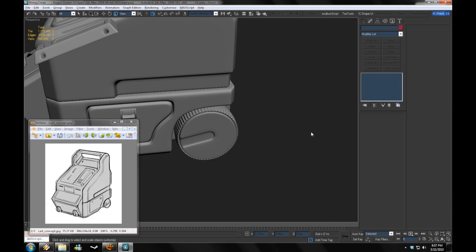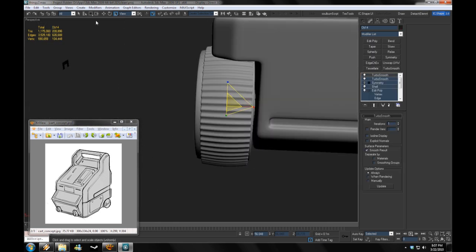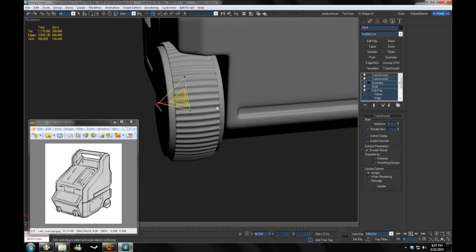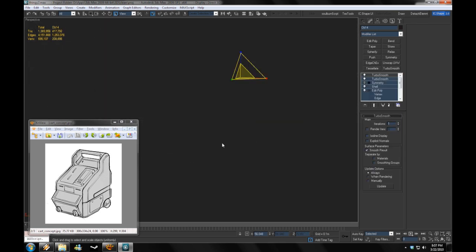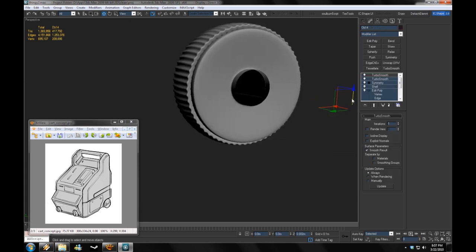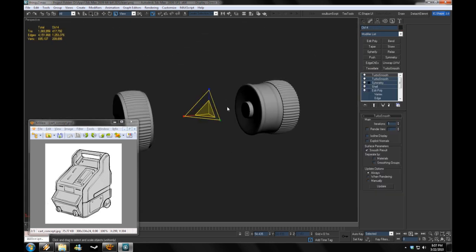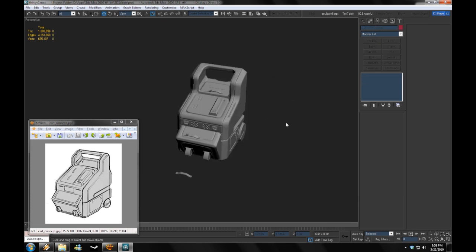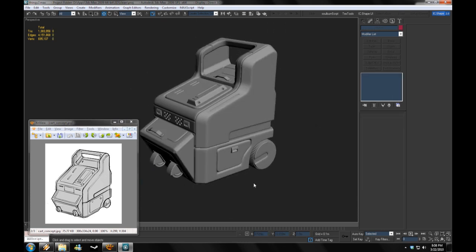So I'm going to scale up this tread as well as I need to place it better. Alright, so now I'm just adjusting the symmetry on the wheels because I use symmetry a whole lot. So I'm going to go back here, just take a look at the placement, make sure everything's perfect. And we're going to end up having to remodel these wheels anyway for the low poly. So, whatever. So I'm just going to hide all my instanced geometry here.